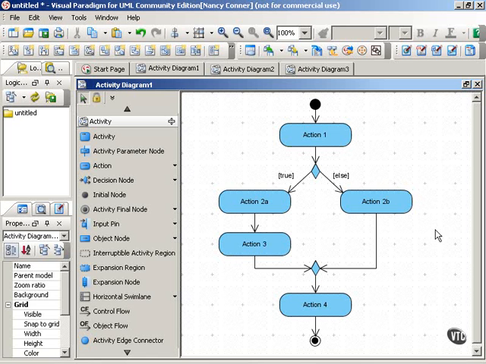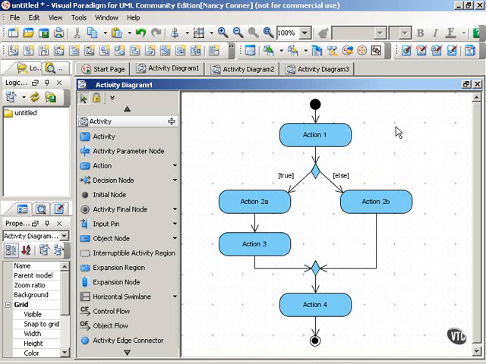We have here an example of a very simple activity diagram, so let's look at the various parts that go into it. Your starting point is represented as a filled circle, and that's called the initial node. Now, an activity is made up of a series of actions. An activity is a process, and each step in the process is an action. And in UML, those individual actions are represented in this sort of rounded rectangle shape.